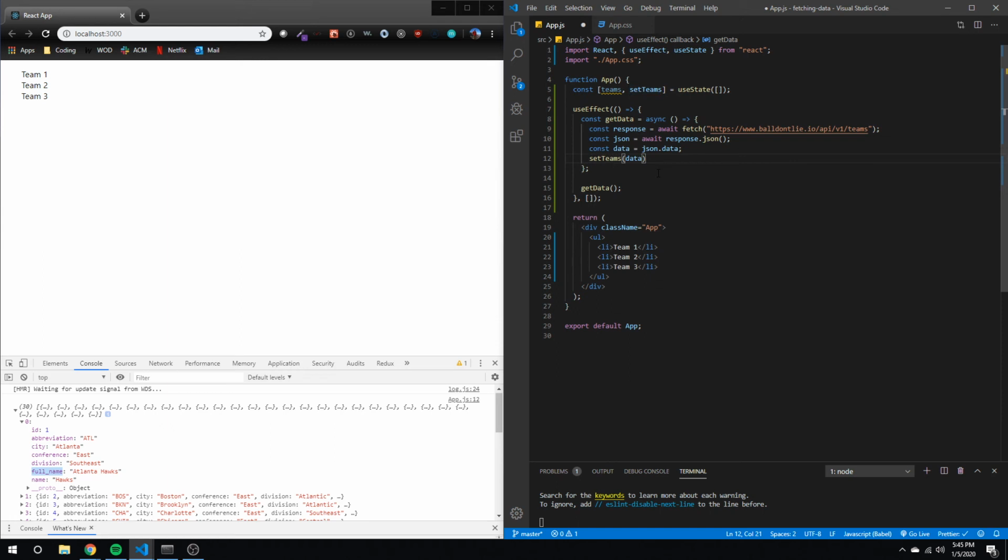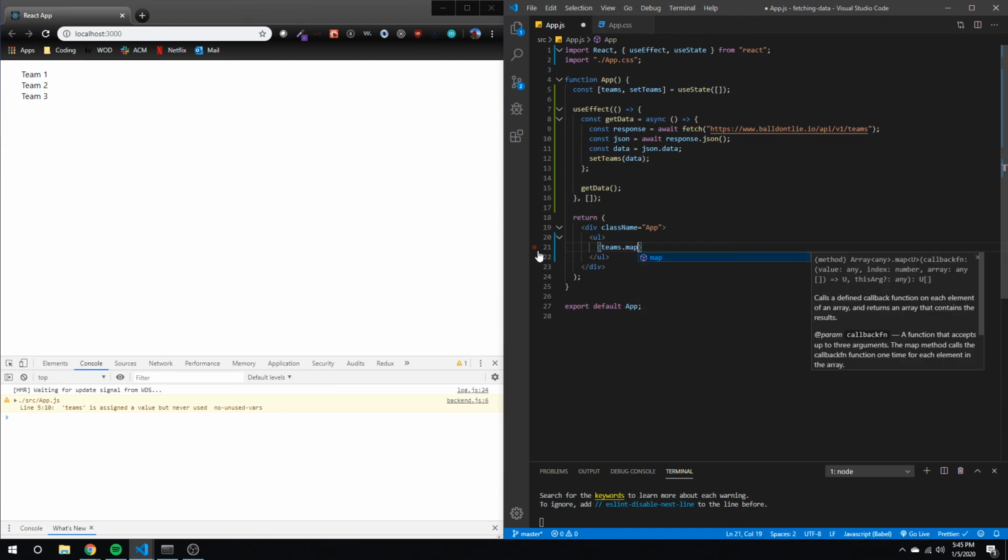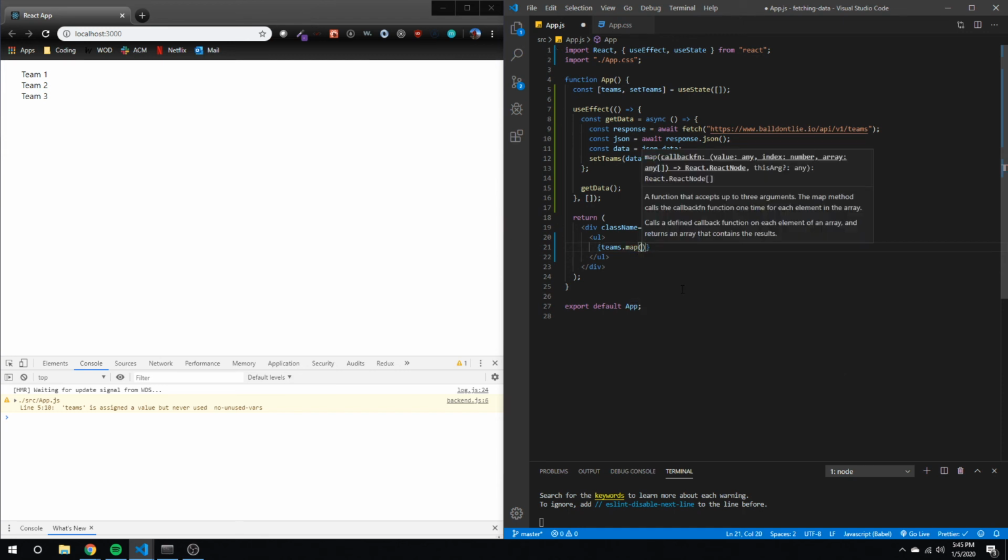Sorry, just a second. So right now, we have all of that information that we just saw actually inside of this array. And so how we can see that is, if I go inside of this unordered list, I open up some curly braces and I say teams dot map, and I'm going to map through all of those teams in that array of objects.